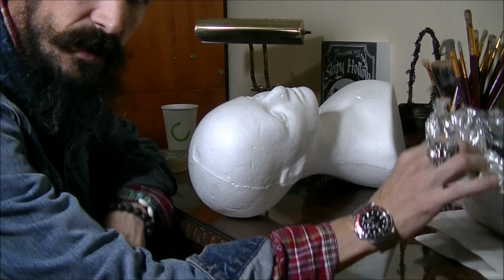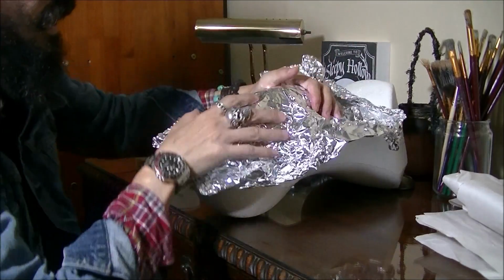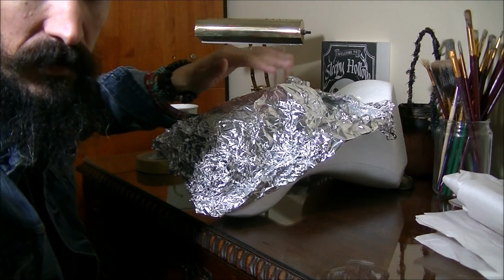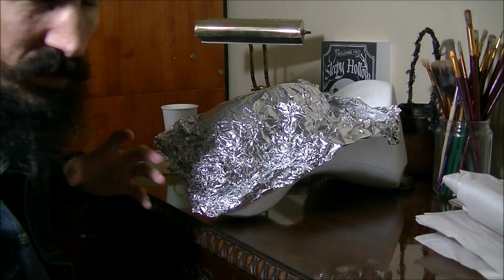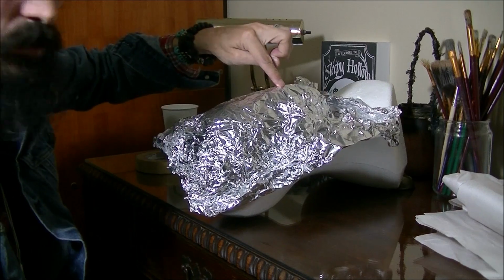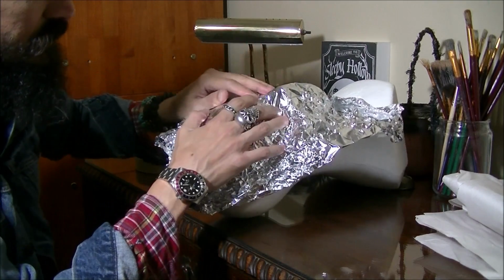The first step here is to put this foil over the face. And we're going to try to get the shape of the face onto the foil. This foil is going to just separate the paper mache from the form so that you can keep using the form afterwards. In order to do this, we're going to start at the middle and then push our way outwards as it takes the shape.